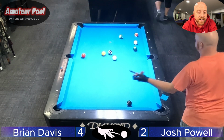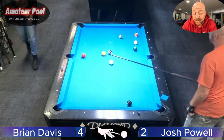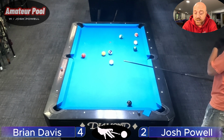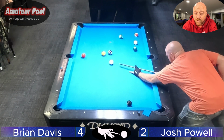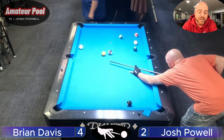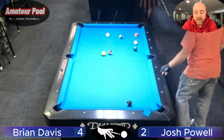I had to shoot that left-handed, so the speed's a little tricky. I came out. I landed pretty good on that 1 ball. I kind of like shooting the 1 ball first here. Okay, if I shoot the 3, I can come around for the 6. That's probably what I'm thinking. Yep. Coming around for the 6 ball into the side.